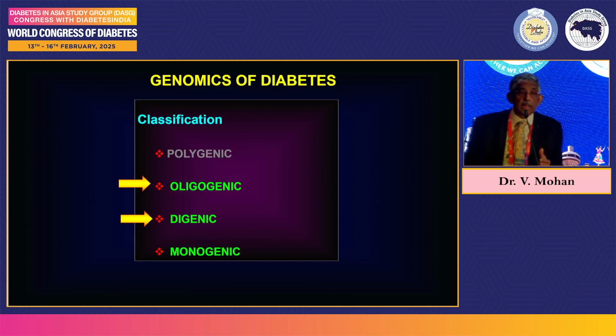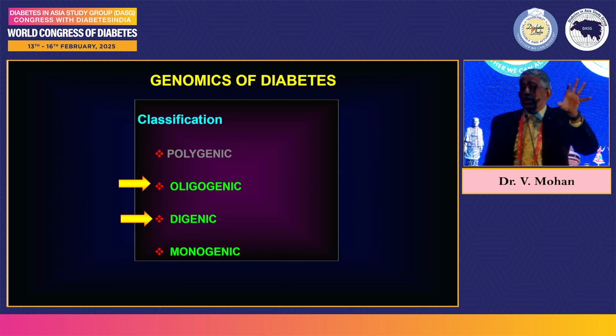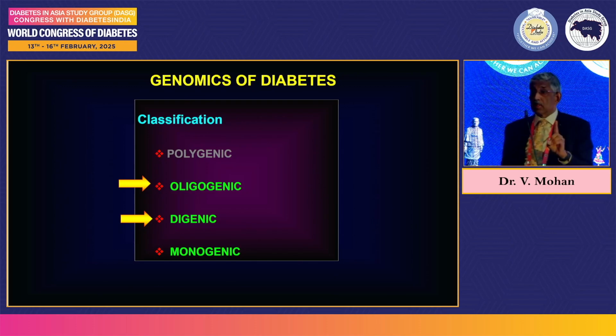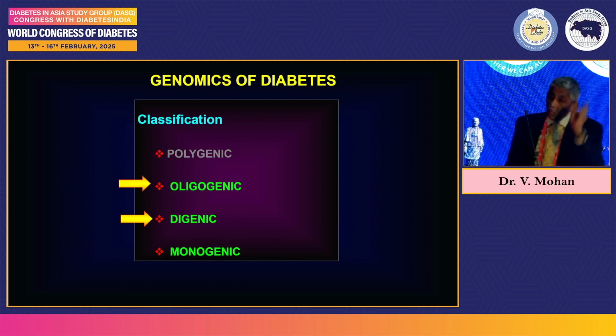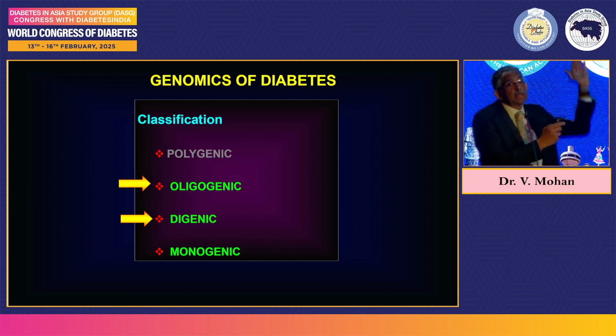So what does this mean? Polygenic, I showed you all those genes, okay? Now none of those genes are causative. But then at the other end of the spectrum, you have monogenic diabetes. And as the name itself implies, it's only one gene, only one mutation is enough to cause the disease. It's causing it. If you don't have that mutation, you won't get the disease. If you have that mutation, you will get the disease, 100%. So life is very simple when you said it's polygenic and monogenic.